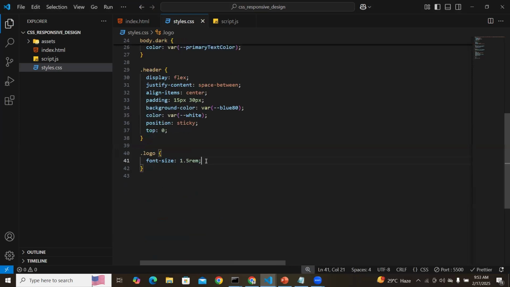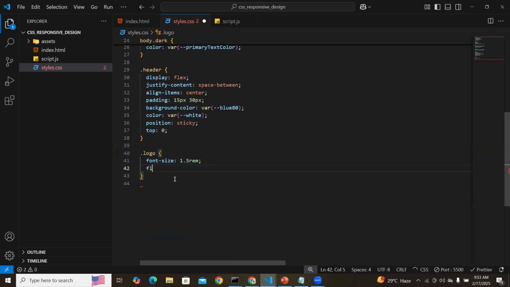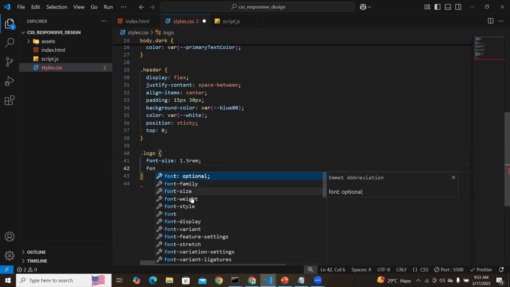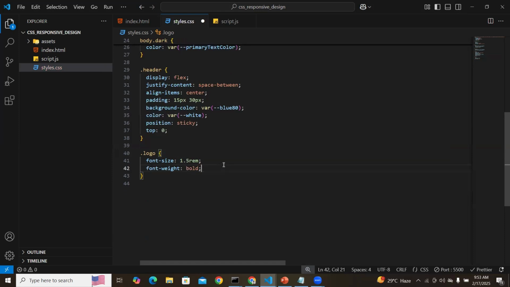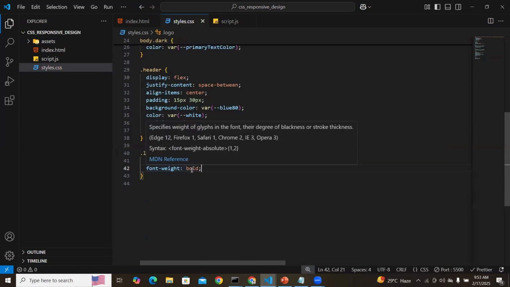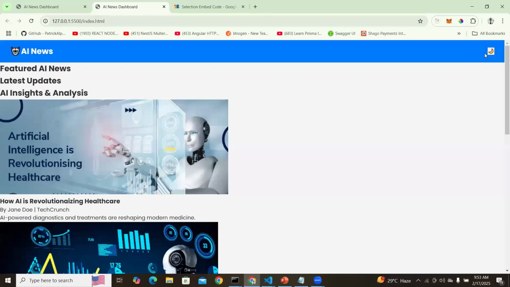So then this is what we are setting for the logo, the font size. Then the font weight. You already know what font weight is. These are things we have discussed also. Bold, right? We want to use that bold. This keyword, you have different options here. You can also use values like 700, like 500, whatever is convenient for you. So you can see that that's what we have here.